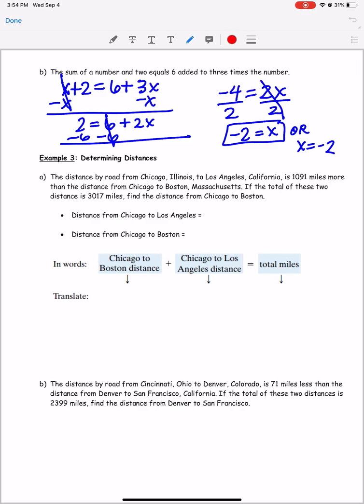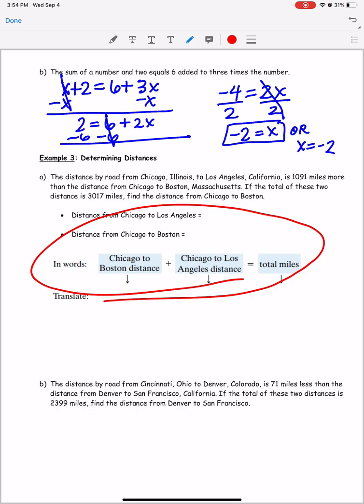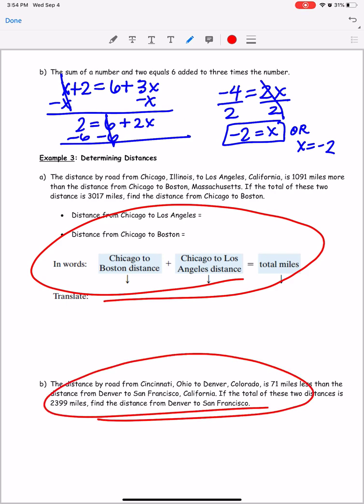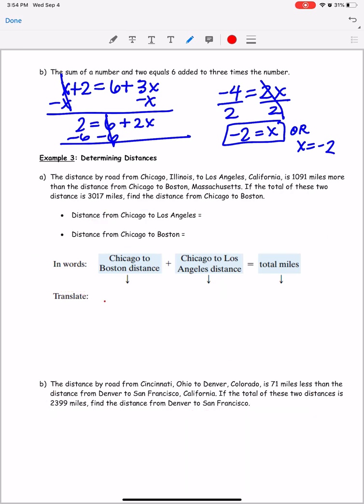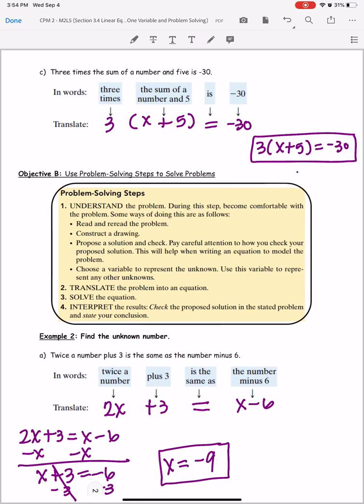So now we're going to determine distances. So we have two examples of determining distance. First one's kind of worked out for us, kind of guiding us. And then this one we're going to do completely on our own. Now, I didn't really actually read this because it didn't apply to our types of problems. So I'm going to kind of go back over here and read this. We've got some problem solving steps, and these are more of just like helpful hints and guides really.